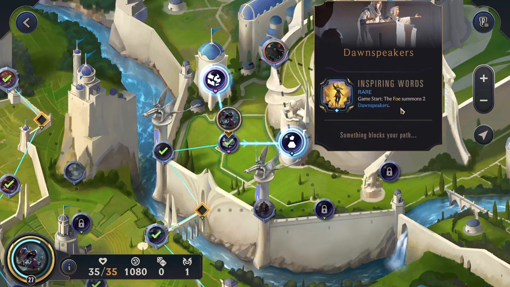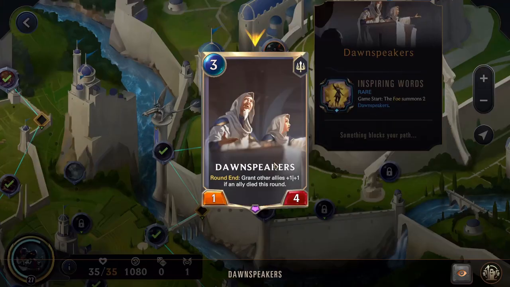It's just game start, the foe summons 2 Dawn Speakers. They have some other items on them to help protect them, such as Tough and Spell Shield, but it's just round end, grant other allies 1/1 if an ally died this round. So when you kill their units, they're able to scale up the rest of their board, but they don't have any offensive spells, so you don't really have to worry about them trying to kill your units other than by attacking. Normally it's not too bad. All you really need to focus on is killing their Dawn Speakers, and their special effect is gone.